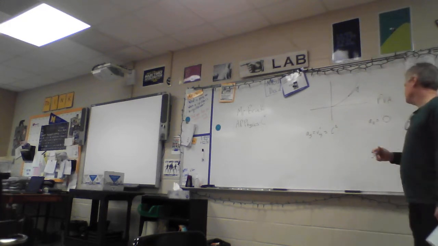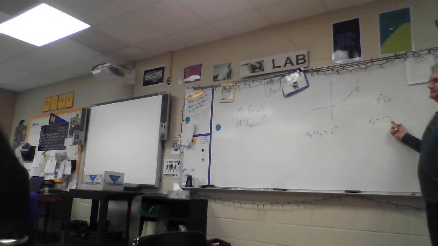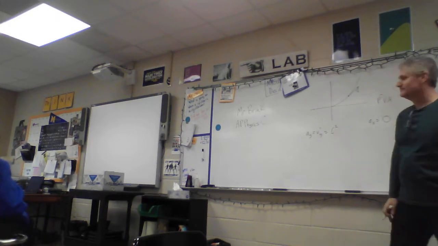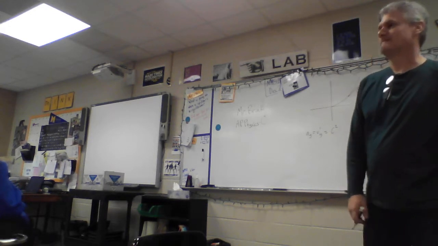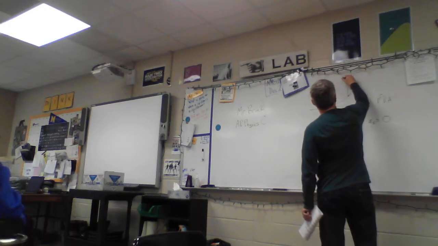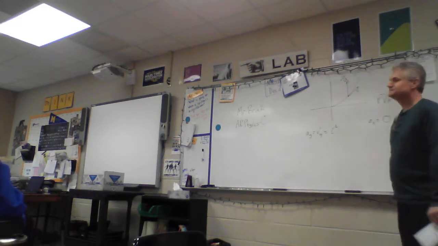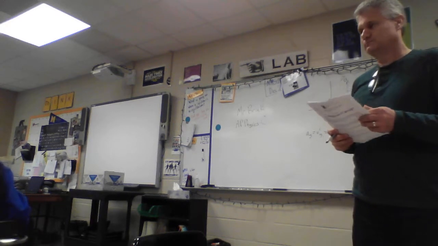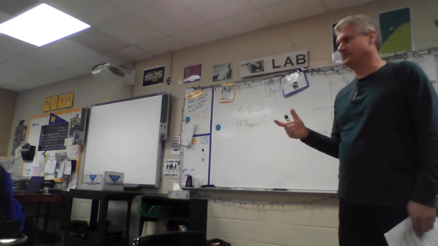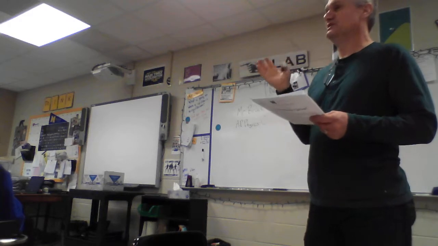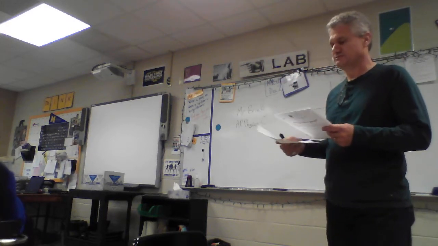And then the acceleration vector, because the acceleration is 0 in the x direction and c squared in the y direction, which way does my acceleration vector go? Straight up. Good, straight up. So on a position graph, the velocity vector is always going to be tangent. The acceleration can change depending on what the components are.